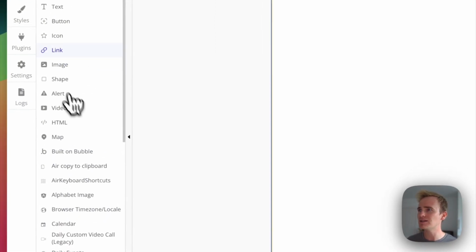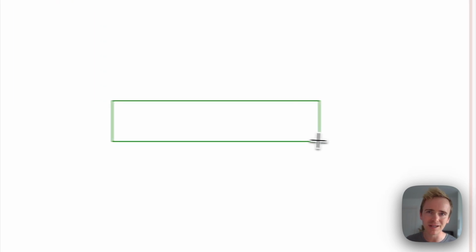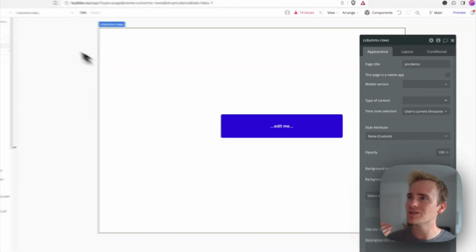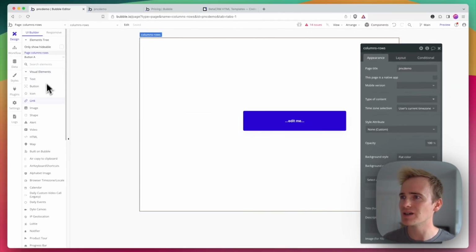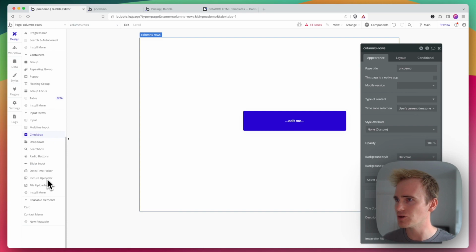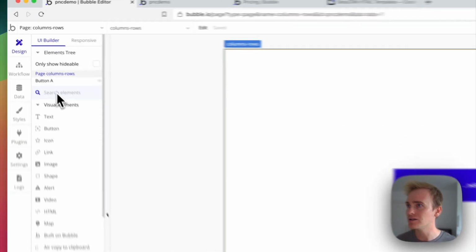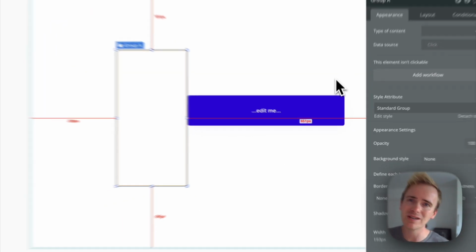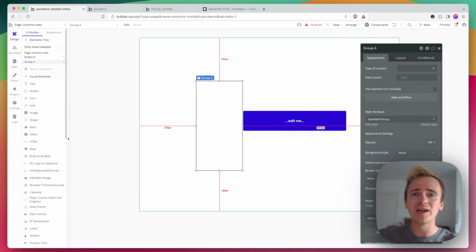And fixed can be really tempting because I think, right, I want a button in the middle of the page. There it is, it's in the middle of the page. But when you come to making it responsive, when you come to putting other items around it, let's put in another group, for example, search for group. So I want the group to come up right to the edge of the button, and then I want to make it responsive. So if it looks great on desktop, tablet and mobile, it's just going to cause you a real headache.